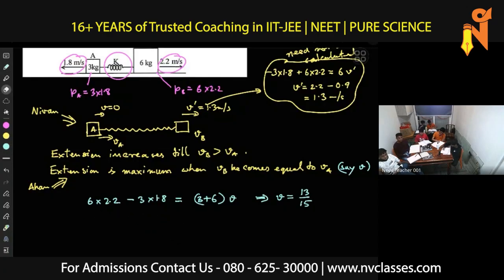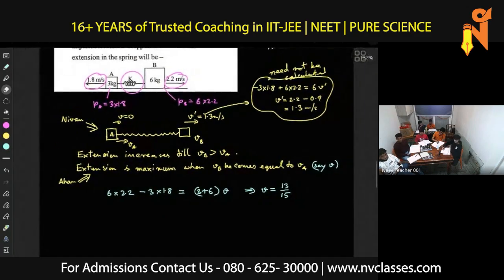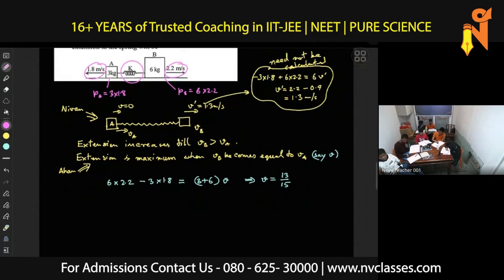So we got this velocity. Now, how to know the extension at this velocity? So we conserve energy. Who will tell the energy equation very fast and I'll just write it? Just after the impulse. At the impulse, energy is not conserved. It got velocity from God knows who. Then just after the impulse, how much is the energy? Who will speak? Vishwagna.